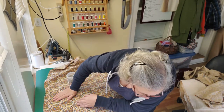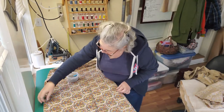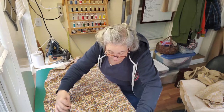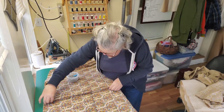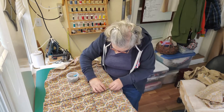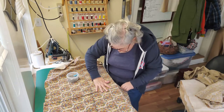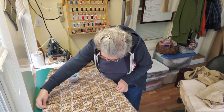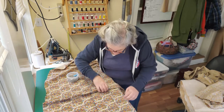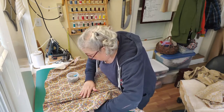And then the next pleat we're looking at, the next two pleats are going to go out from the center. And I want to start making them into a bit of a V. You're going to need to pleat both of them at the same time without pinning them down, because if you pin the top one, then you won't have room for the second one to tuck underneath.